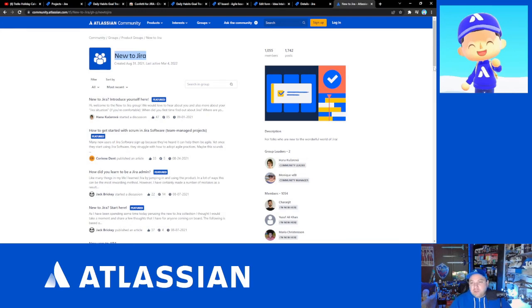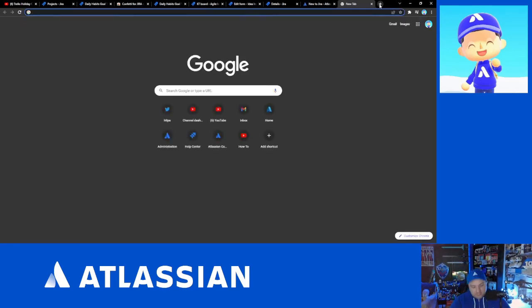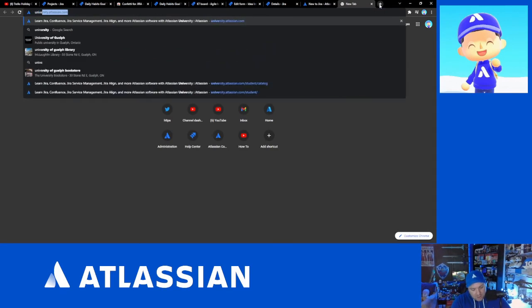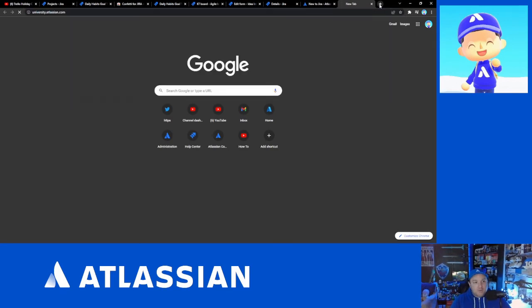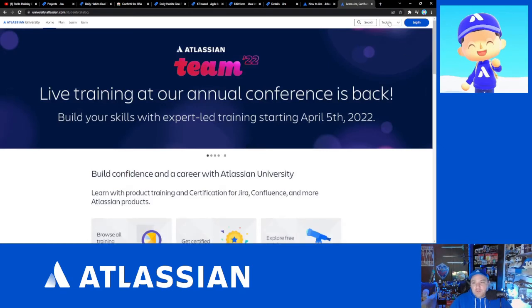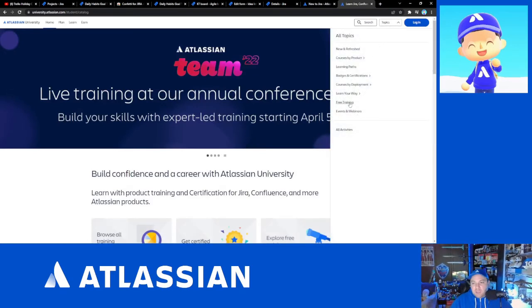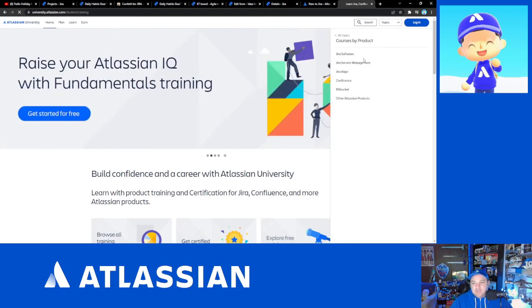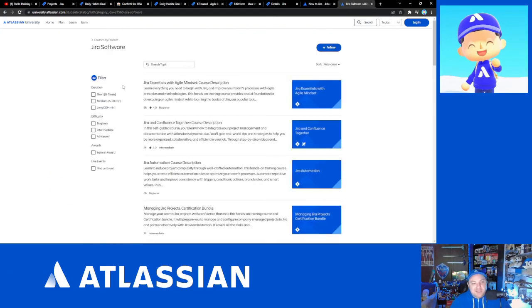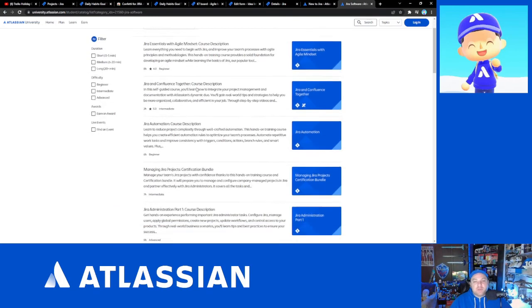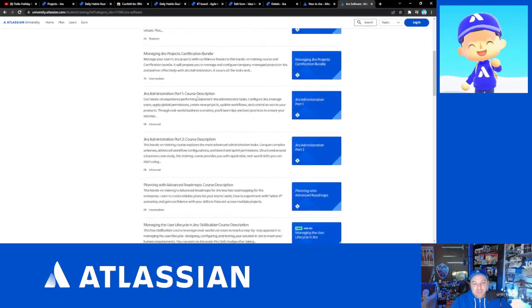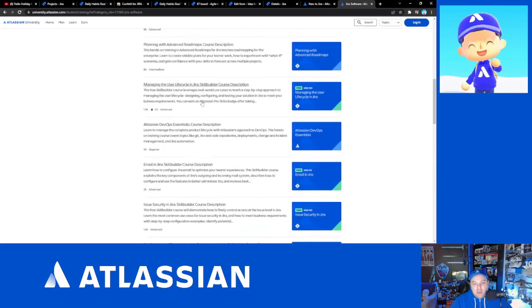The other thing you can do, just as I'm thinking about this, is go to university.atlassian.com. There are some great things here. So if we go to topics and we go to courses by product, I'm going to specifically call out Jira Software, just because it's the more common one compared to Jira Service Desk, which is what people might be looking for.